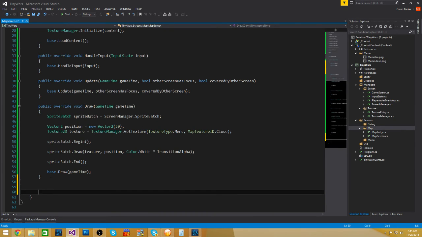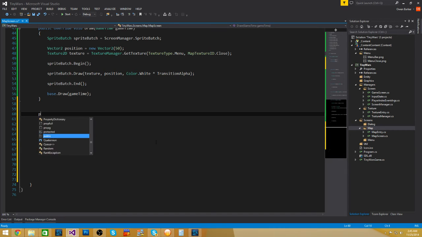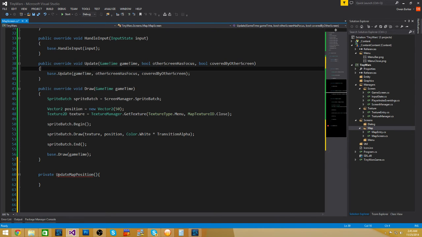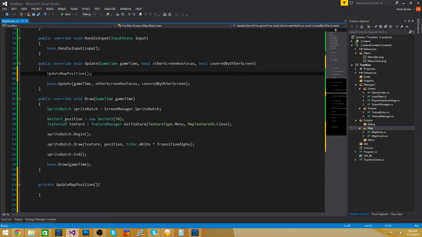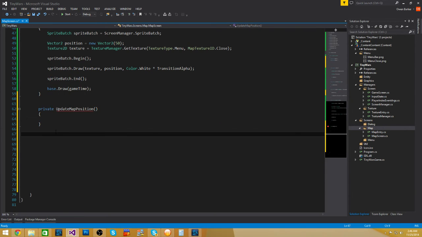Now this is going to require a couple things. It needs to check each node. So we're going to go up, no, private update map position, which is going to go into the update call. So it's going to do it every frame, just in case something dies in the map, it'll automatically update.